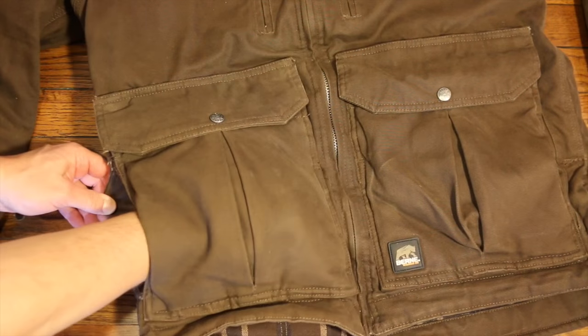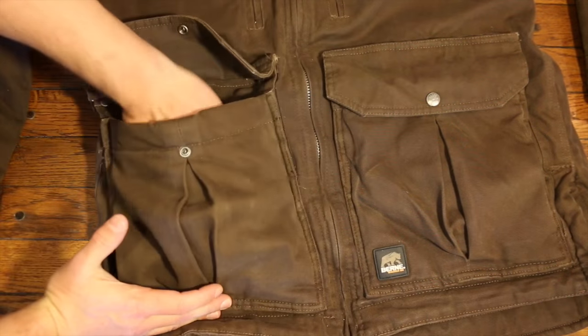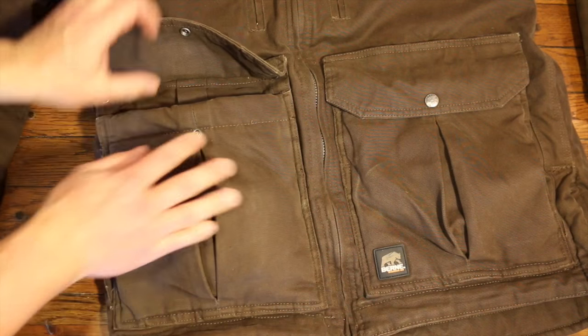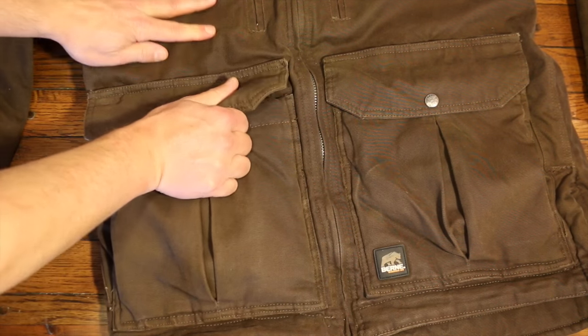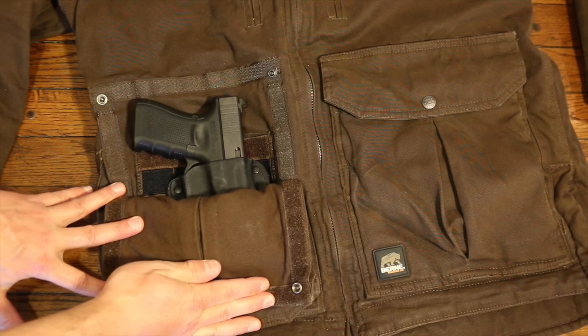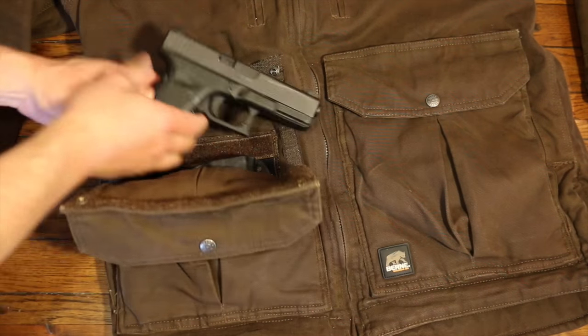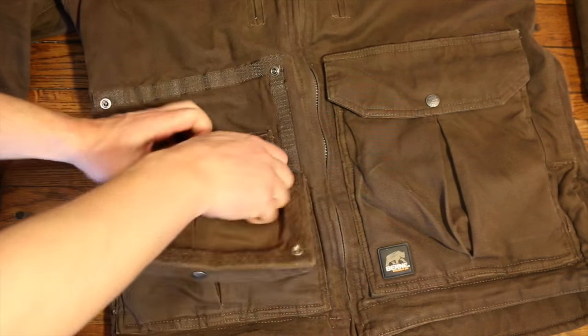The pockets are actually pretty standard for a work jacket, with side-opening insulated hand warmers and an outer gusseted flat pocket closed with a snap. That flap doubles as the pull tab for the ADDER system — one yank of the flap and the snaps and velcro pop open to reveal the grip of your handgun. The lower half of the pocket is fully stitched, which could aid in retaining your firearm in a struggle.